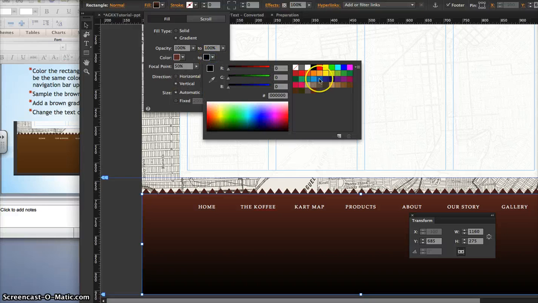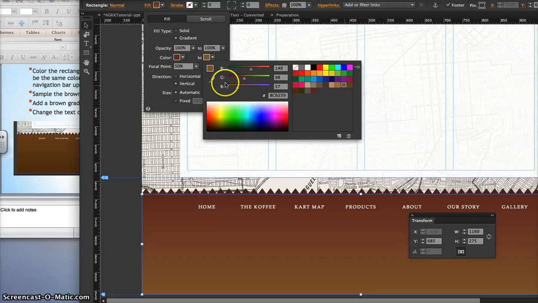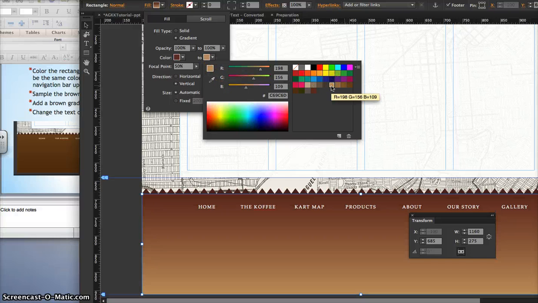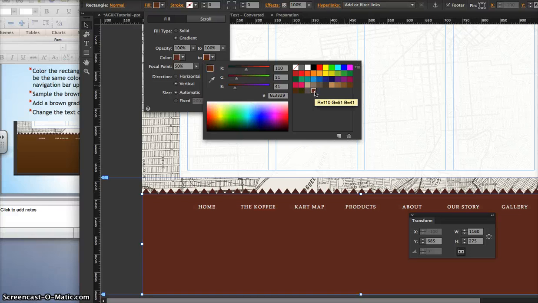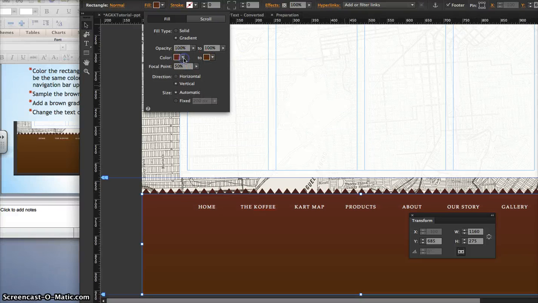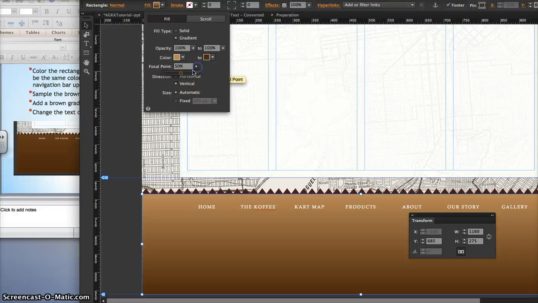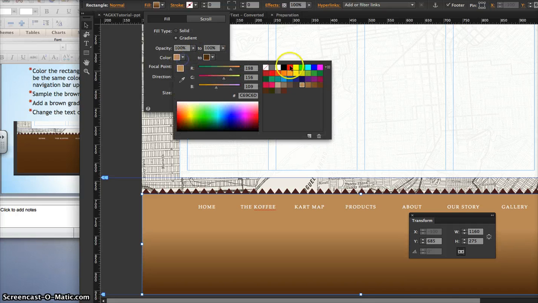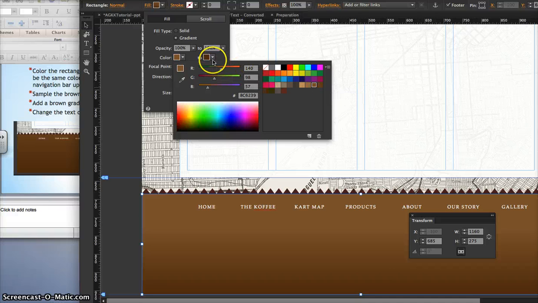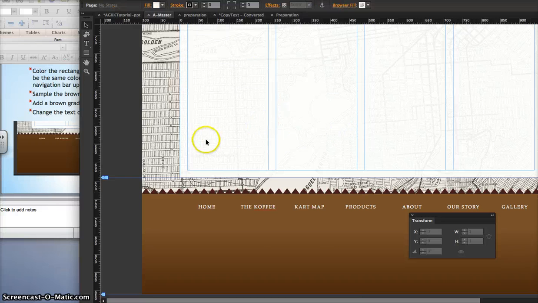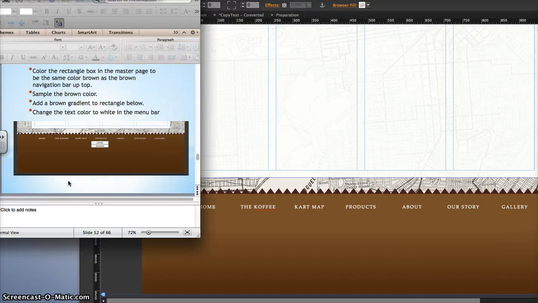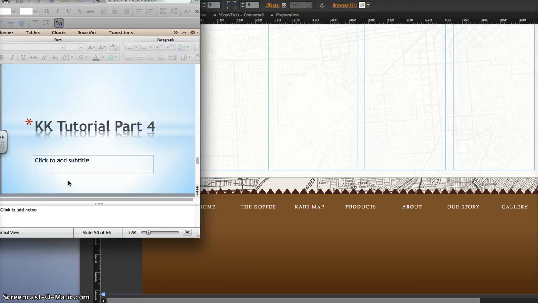You can really do what you want. You can do a lighter gray. You can just experiment. I'm not going to hold anybody accountable if it's not exact. I just want you to be experimenting at this point in time, figuring out what you like and what you don't like. You can click the different colors, the placement of them, the focal point. Just look around at the focal point of where you want the blend to stop. So it should be a gradual blend. Whatever you choose is fine, just as long as there's a blend there. Okay? All right. And I believe that is the end of part 3.